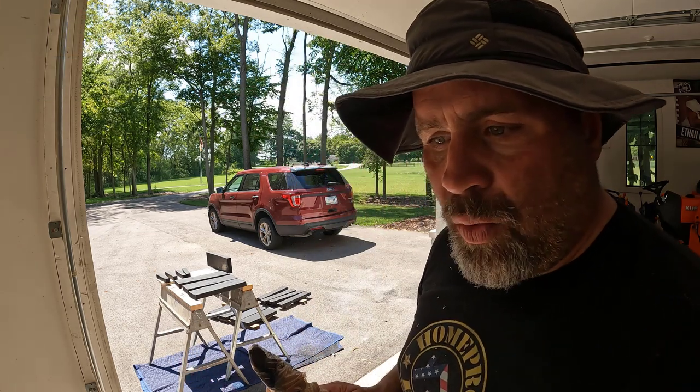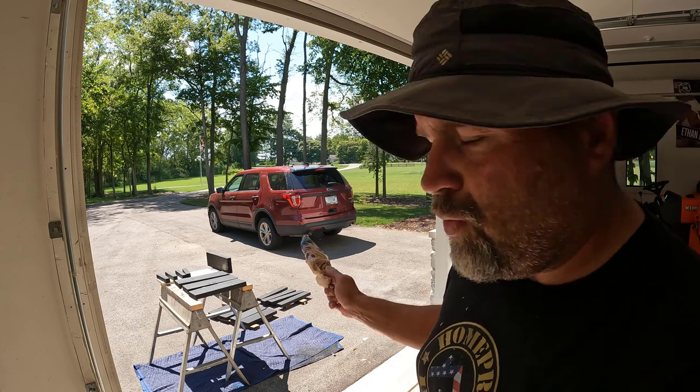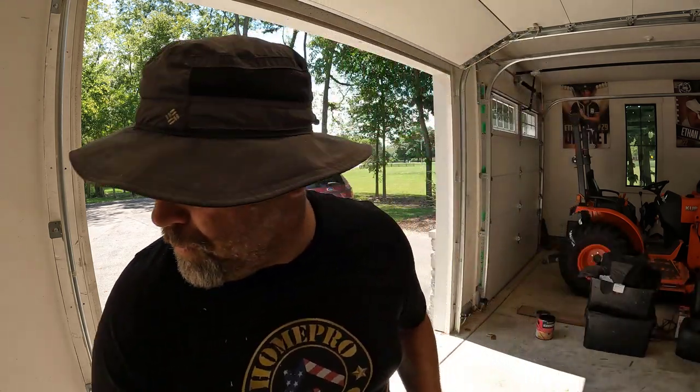I'm gonna go ahead and cut the other one real quick, and then I'm gonna move those off. Those should be ready to be assembled as soon as I get the other one stained. So I'm gonna try and keep everything going and keep me going. I wanna be done by later tonight, at least with most of it. So I need to get moving. Sit back, enjoy the ride.